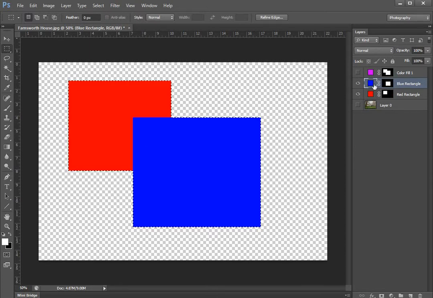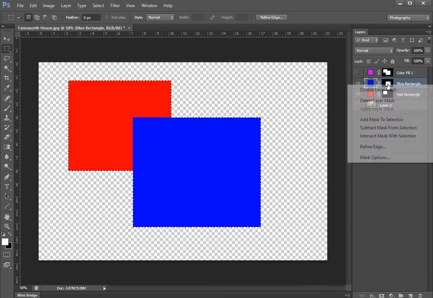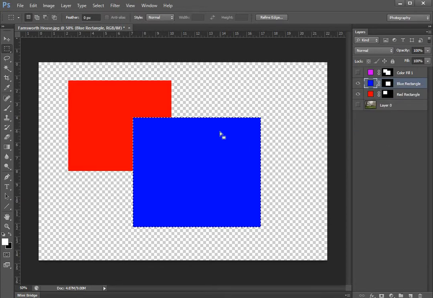I could also select both of these again, so this is the area that's shared by them, and I could come into my blue layer mask and say that I want to intersect the mask with selection. What this will do is identify only the area in which my current selection is intersecting that mask. So you'll see that it selected just the blue rectangle.